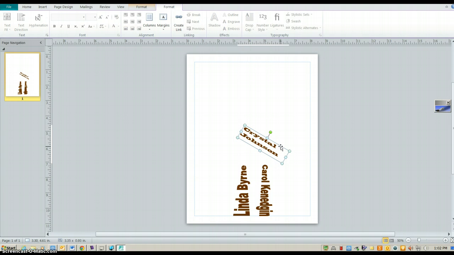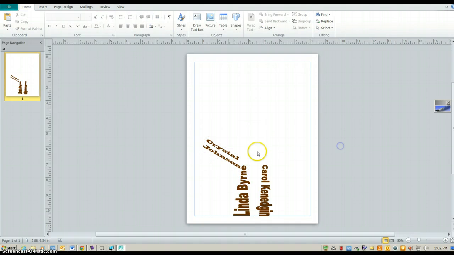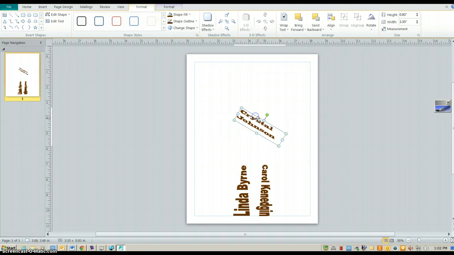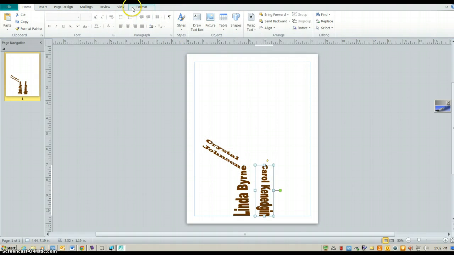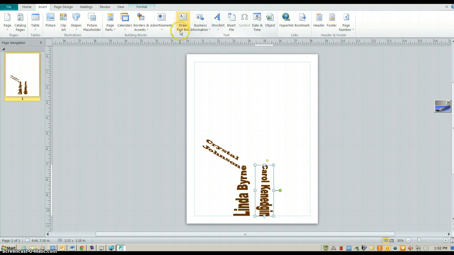And then to move a text box, I have to have my mouse over the line so that there's 4 arrows. See how that changes into 4 arrows? Here it's only 2 arrows. Here it's 4. When it's on 4, I can move the whole thing over. Okay? So there's a tree branch. So I just move these things around until they are the way that I want them to be. And if I want to format this or anything, all I have to do is double click on it. But I have to say, guys, I would suggest inserting word art. You can use a text box if you want, but I think that word art is easier to change and resize and reshape. I feel like it's much easier.